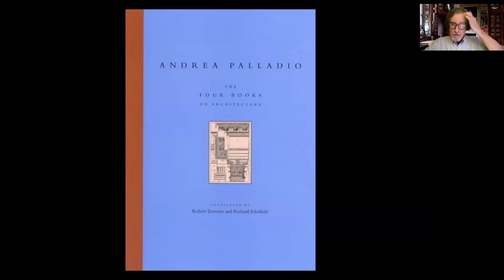But most interestingly to me, the Quattro Libri is really the first architectural monograph in the modern sense, because one of the books is a book where Palladio shows his own work. He shows his own buildings, his wonderful villas, for example, for wealthy Venetians.